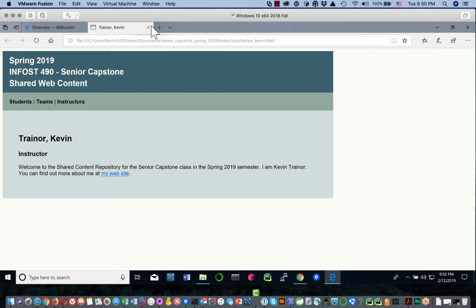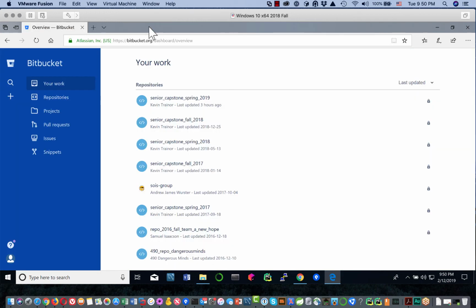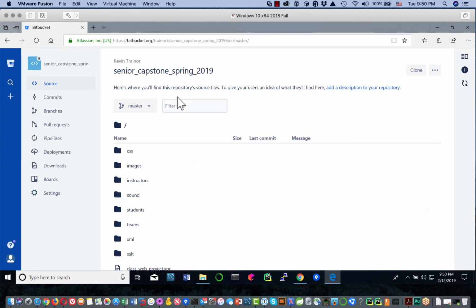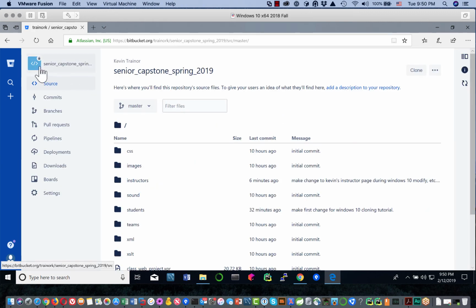Well, it's not that hard to do, okay? Here's what you can do. You can log on to your Bitbucket account again and click on the repository. And as you can see, the first category under the repository is called source, and this allows you to look at the source code. Now, in the good old days, it only allowed you to look at the source code, and that's all I recommend you ever do with it, okay? So we're just going to look at the source code and see that our code has actually changed.